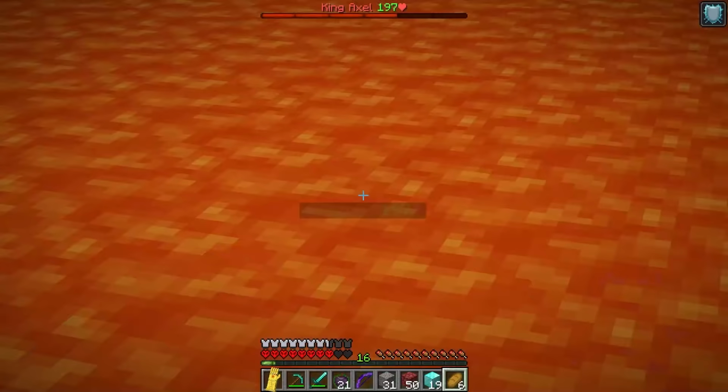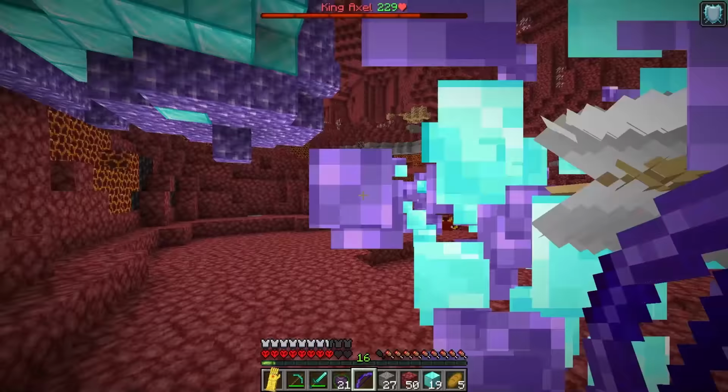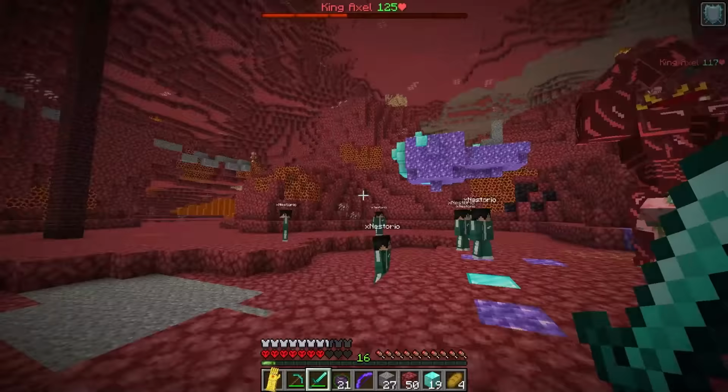Axolotl, what are you doing? Oh my gosh. Okay, he's not very friendly. Hey, buddy. Oh, hello. What the heck? That is one buff axolotl. Hey, xNestorio, could you go fight this guy? I think he's too buff to even move. Oh, he moves. Oh my gosh. Oh, the piglin's on my side. Hey, piglin, do your thing.